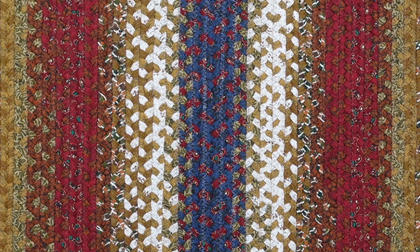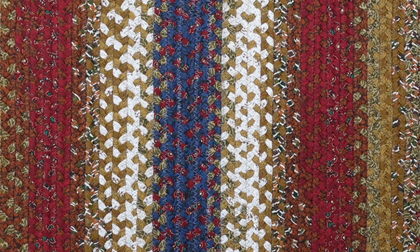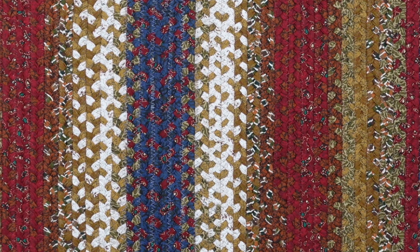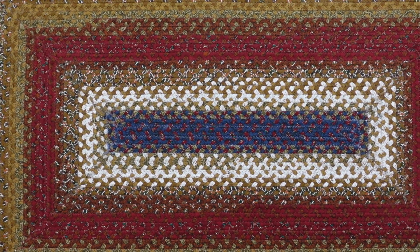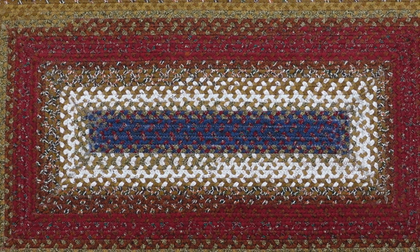The rug is multicolored and it will bring a lot of shine and pop to your room. The main colors in this rug are going to be blue, burgundy, and mustard, but it has shades of brown — so if you've got brown furniture it's really going to pull that room in and make everything look awesome.